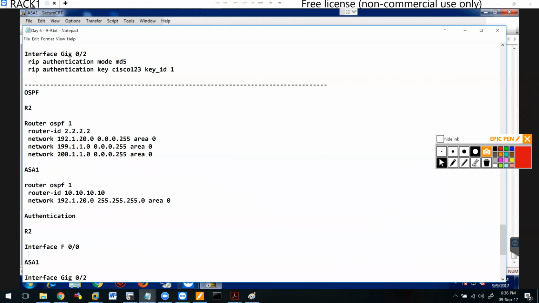So if you change your network type under the interface to non-broadcast multi-access, you can use the neighbor command. You can also do it on the router, same concept. If you want to do unicast neighbors in OSPF, you need to do it based on the neighbor command. But before you can do that, the actual interface needs to be using the OSPF network type called non-broadcast multi-access.